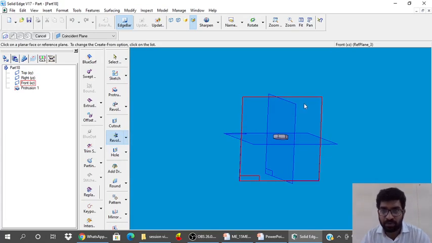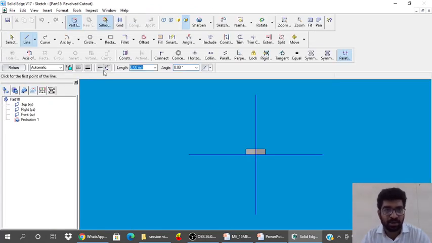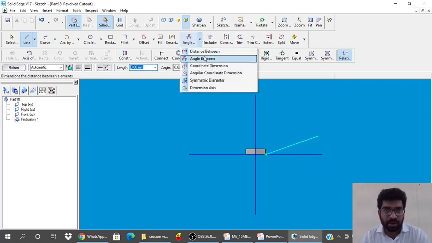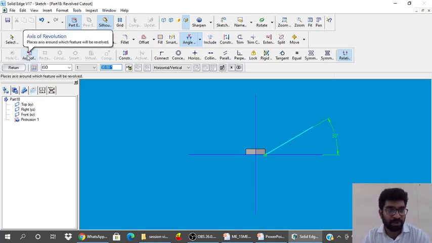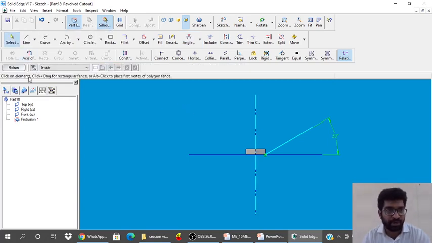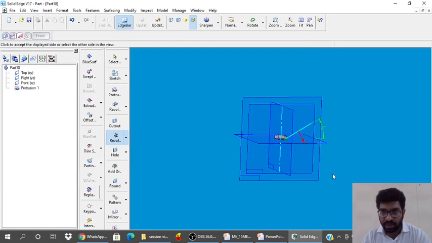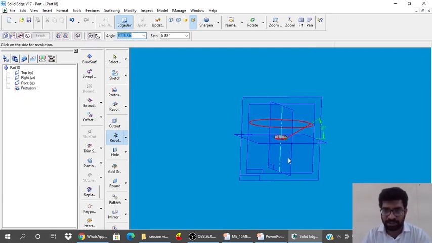360 degree. Revolved cutout, front plane, line command, start from center, angle between this line and this line, 30 degree. Axis of revolution is vertical. Return, arrow pointing downwards 360 degree.